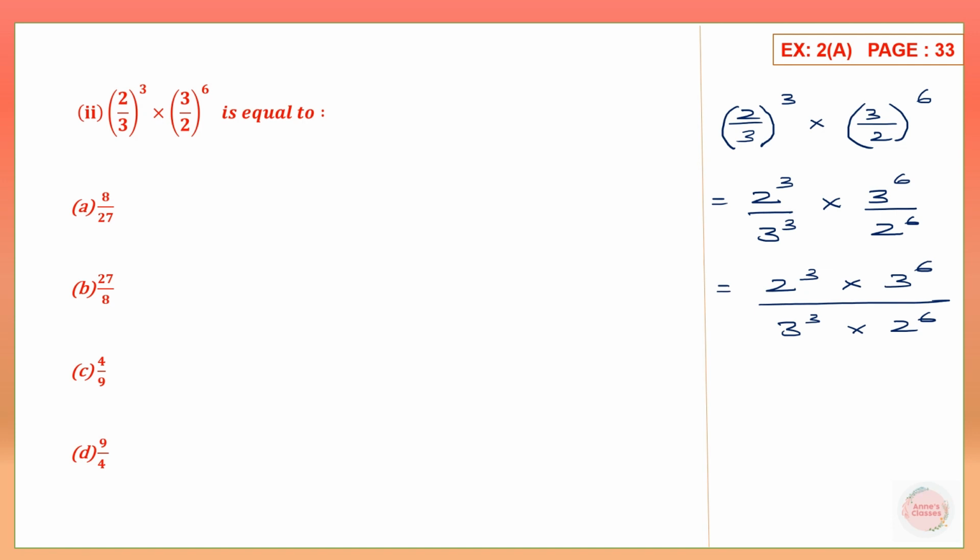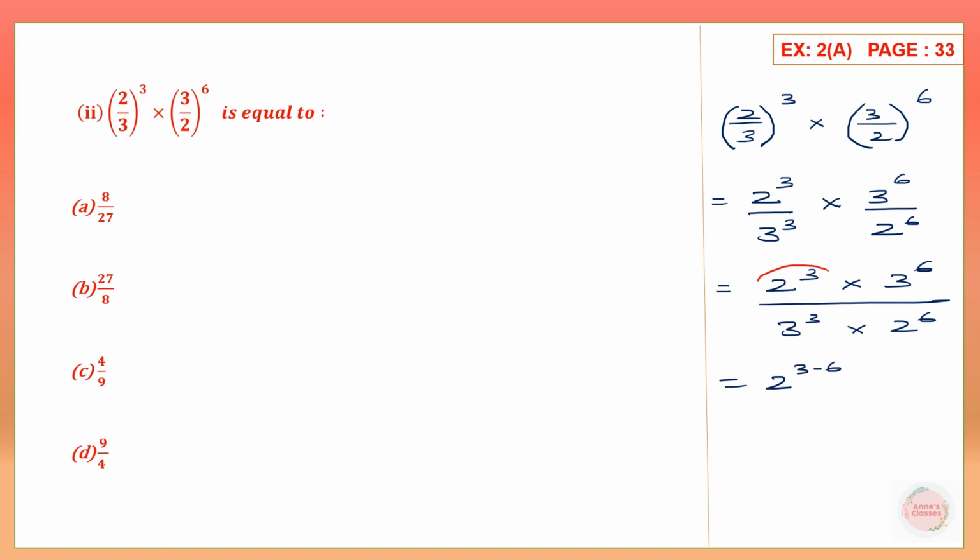Now we can use the law of exponents where it says if you divide two rational numbers that is raised to a power, you subtract when the base is the same. So here we have 2 to the power of 3 and 2 to the power of 6. The base is the same and it is division. So we can subtract the powers. So this will become 2 to the power of 3 minus 6. So we are done with 2.